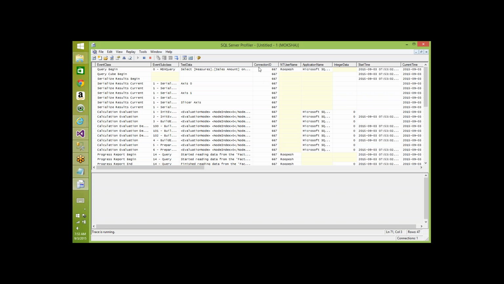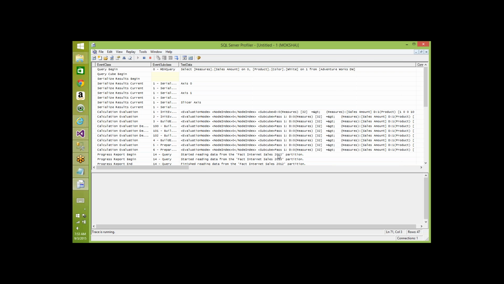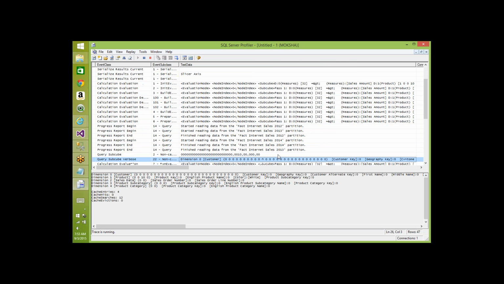Now if you see here, it started reading partitions 12, 13 and 14, but not 11, because the slicer information is telling that the first partition, named fact internet 2011, does not have the fact data related to the color white. So this is how you can save time. This is called automatic slicing. When you process, based on the threshold value set in the msmdsrv.ini file, the partition slices will be created.